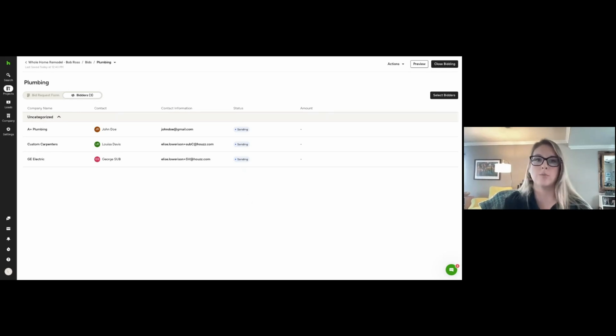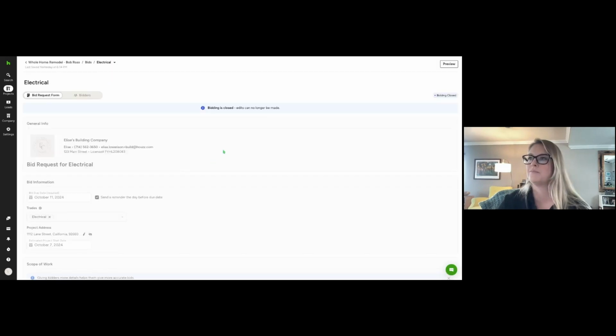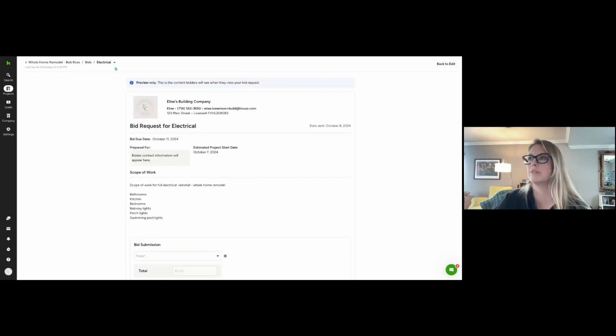Now, I've already done an example of me accepting the bid from the subcontractor side. So I'm going to switch back to our electrical bid. You can go back to plumbing and click electrical. That's the one that's completed on my end. I want to preview this so you can see what it looks like from the bid submission side.